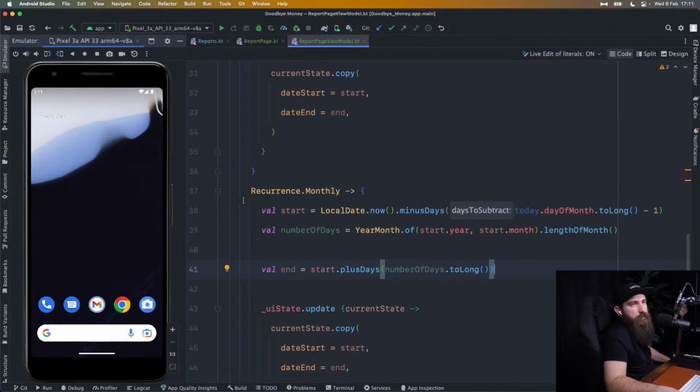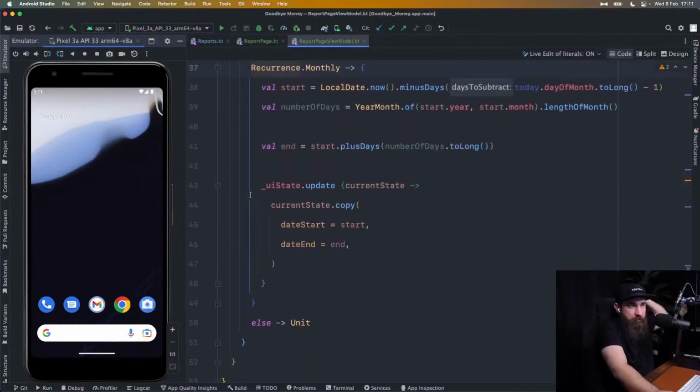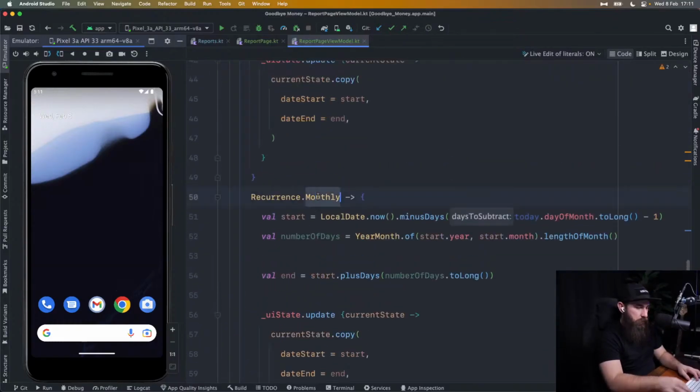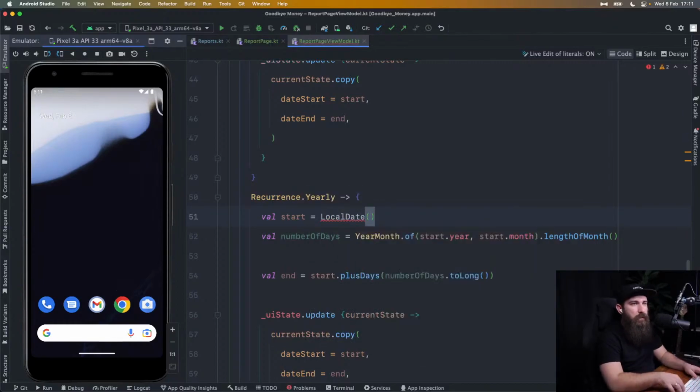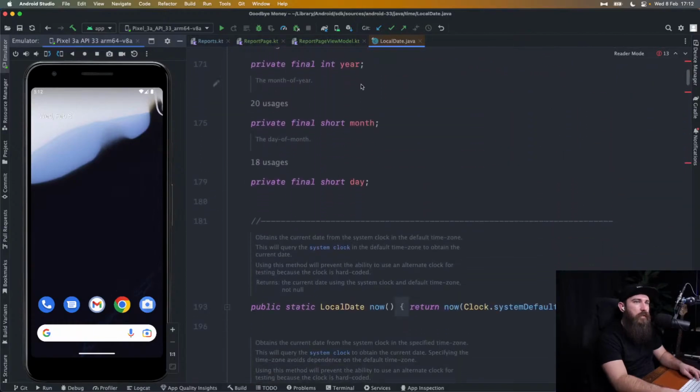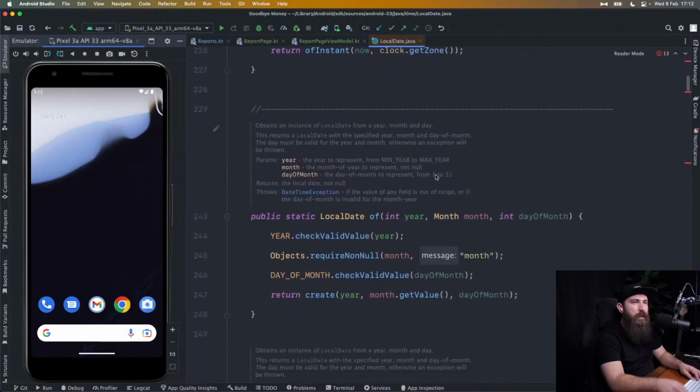Okay, there's the monthly one, and for the yearly one, it's pretty straightforward, honestly. Start is this year, 1st of January, and the end is this year, 31st of December. We already got today, so let's do local date. So we can do apply.